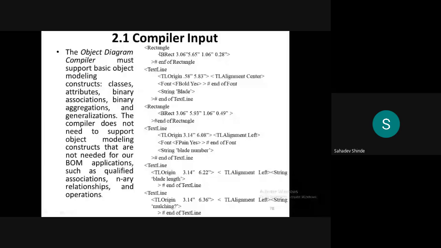So the compiler output. What will be the compiler output? The compiler must produce a series of database commands. This output is executed as a script file to load a data dictionary, and we used the Oracle DBMS, but any relational DBMS that supports the SQL language is suitable.